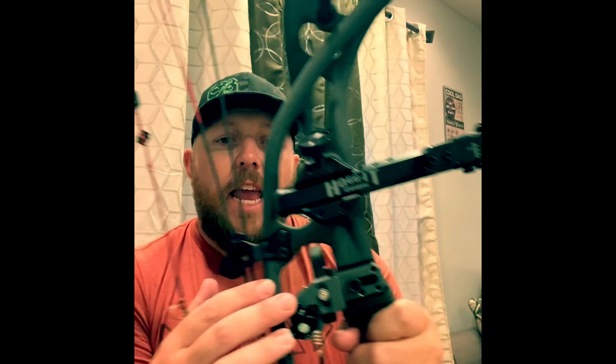Okay guys, I want to go over my setup for this year — it's the same setup I used in 2019. It is an RX3 Hoyt, their flagship bow for 2019. I have it paired with a Spot Hogg five-pin micro-adjustment sight, a 12-inch B Stinger stabilizer, and a Hamski drop-away rest — it's a limb-driven rest. Absolutely recommend you try one out. I also have Gas Bow Strings, 70-pound mods.